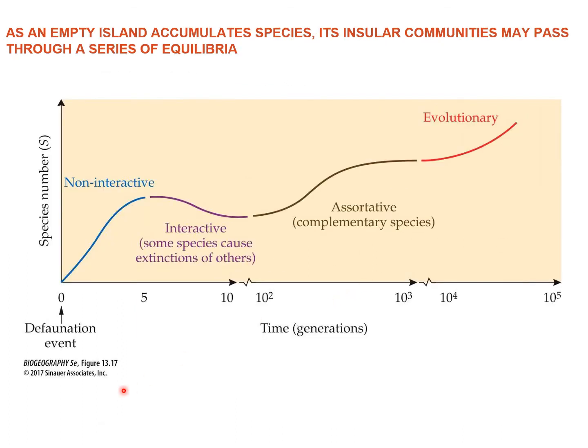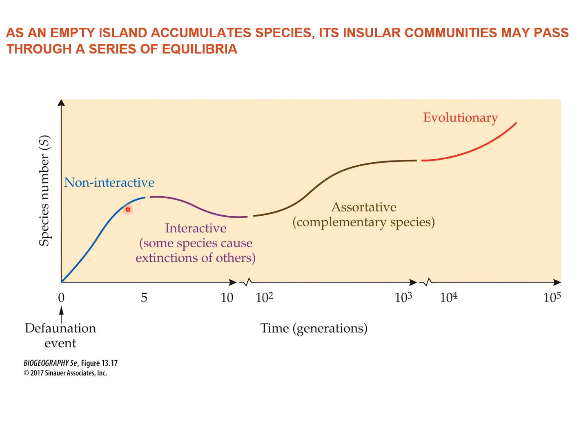Something that's going on here, and it isn't necessarily apparent if you're looking at just figures of population number or species numbers, is the different interactions and what's going on on a temporal scale. If you have some defaunation event, and again, that just means the removal of all the species, a good example of that was the volcano at Krakatoa that we talked about in the first video, which wipes out pretty much all the life. So as species show up, there are not very many species present, and they're not really interacting with one another. They're just showing up and getting established, and so the number of species tends to increase.